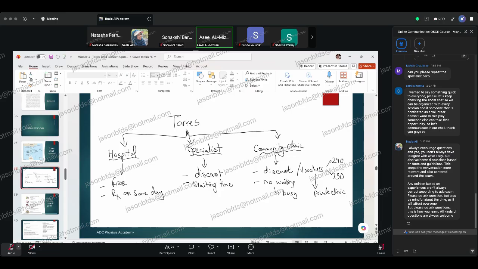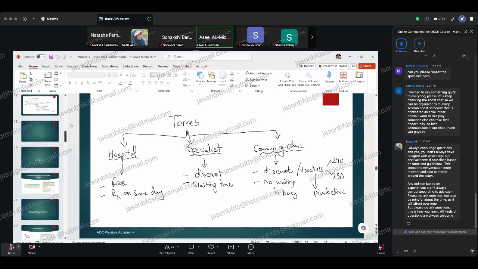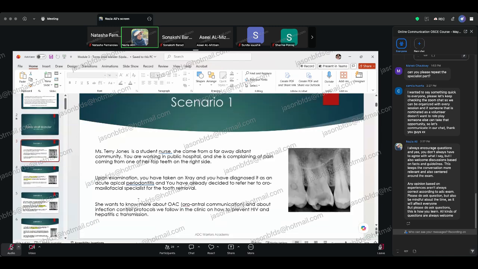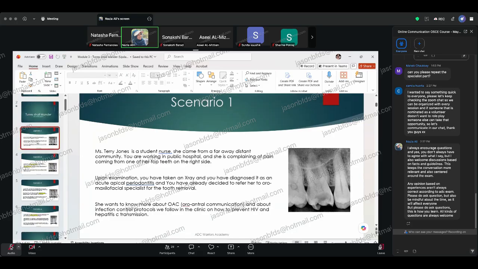Yes, Dr. Nazia, but I just want to ask, if the patient either wanted to remove the tooth or to save it by an endodontist, in both scenarios we need a specialist, isn't it? Not always. You are looking at the scenario. No, again, that's a good question you've asked. So I'm going to go back. Look at the scenario. You see all these 4 versions. You have to see what version you get.